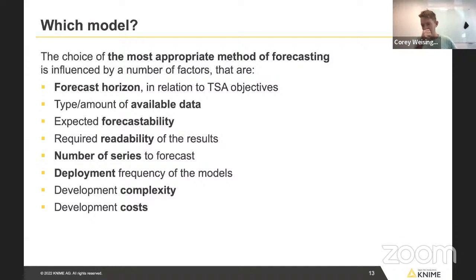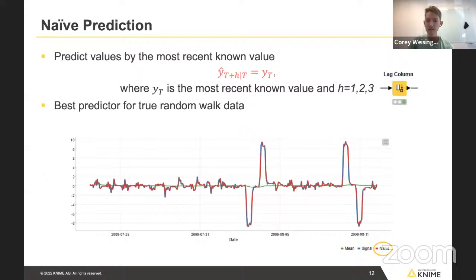make sure that you motivate your time series analysis project according to some actual need, right? If all I need to know is how many newspapers am I going to sell tomorrow, and I don't need to know how many I'm going to sell next week, maybe using that naive forecast here was a great solution, because typically when we have a very short forecast length, the naive prediction performs very well.